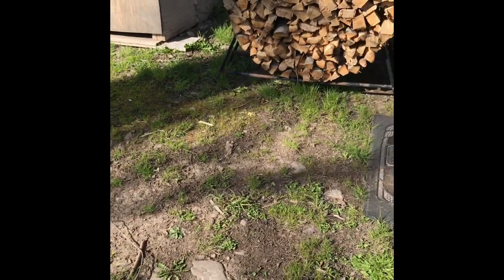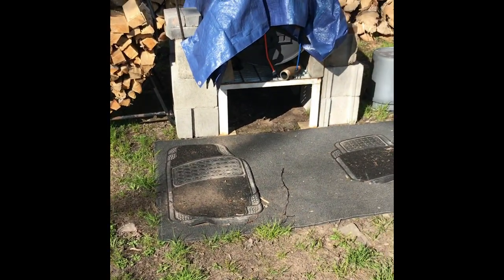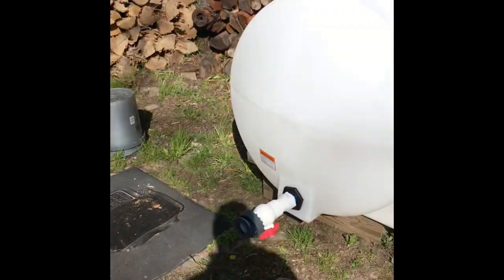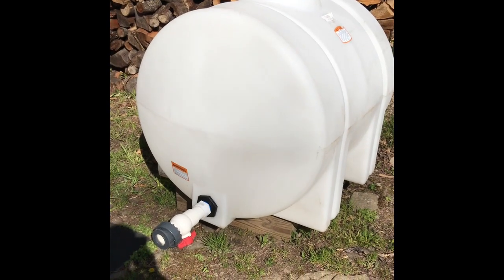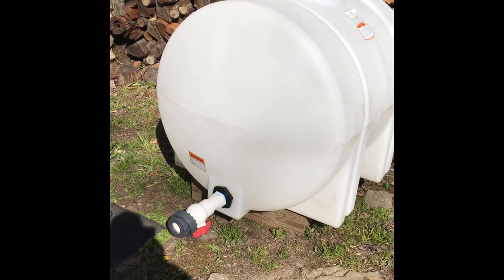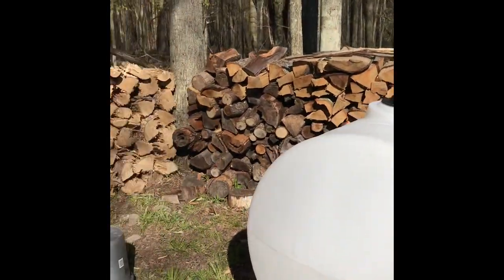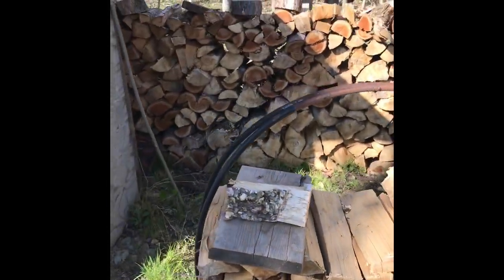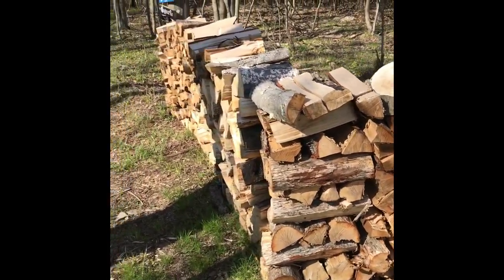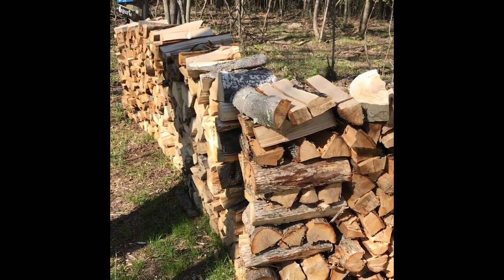Well, we're in my sugar shack area because I put up a canopy and then I'll put walls on it with tarps. But this is the new evaporator. You guys have seen that already. I got a new container that I'm going to use for my sap storage this year. As you can see, I split up quite a bit of wood. My buddy Kent loaned me his wood splitter, and I got these all from down trees that were in the woods, and I'm sure there's more out there.